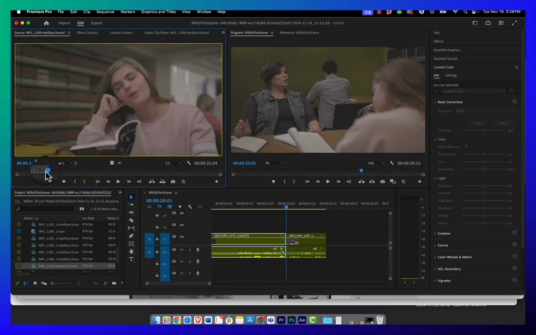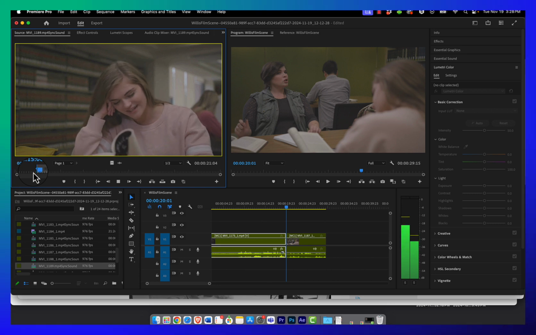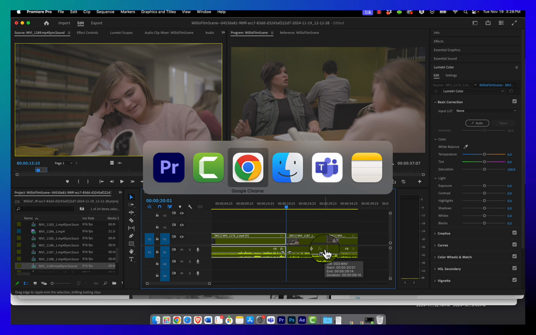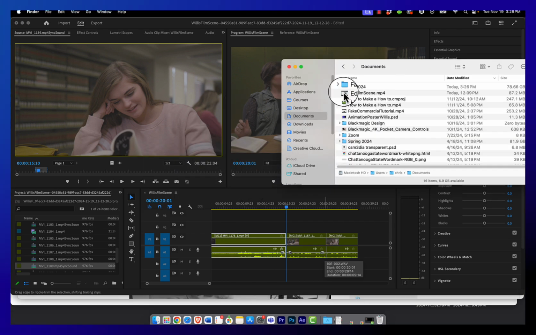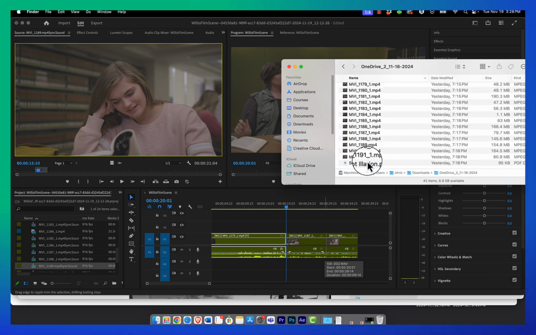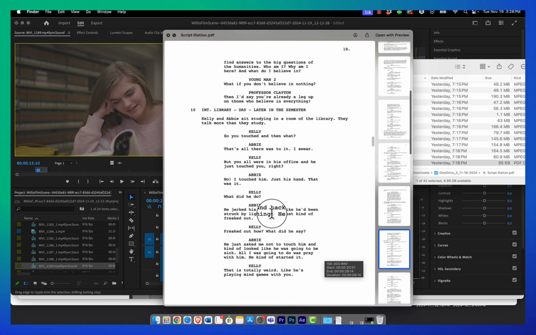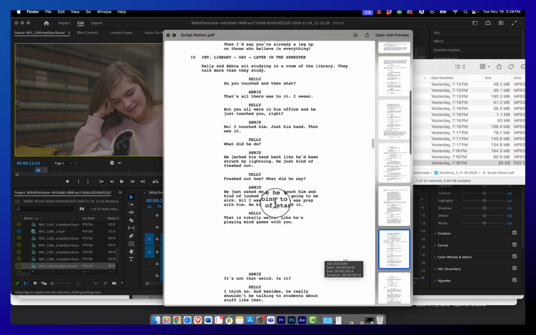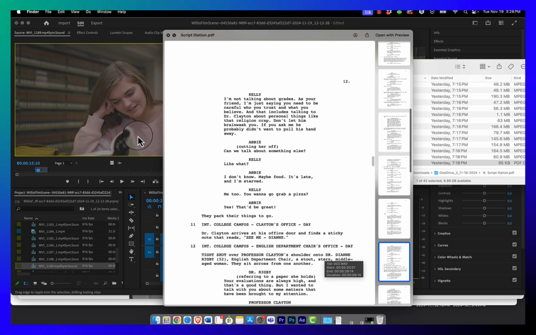And I've marked here that next line where she picks it up from there. Then what? That's it. Where she says that's it. So basically you're just going to refer to the script that you downloaded, which should be in your OneDrive folder. It's a PDF file. It's on page 10, and it's the two of them talking, and she says that was it. What do they do? So you're gonna edit together this entire dialogue to where they pack their bags and go.